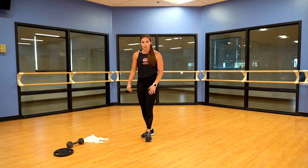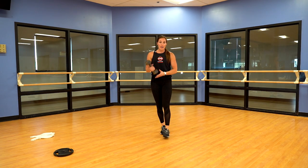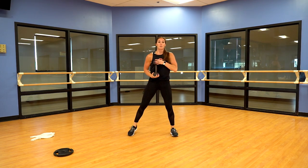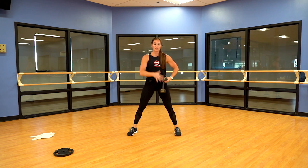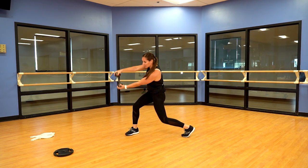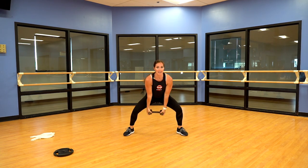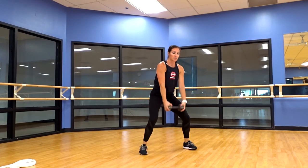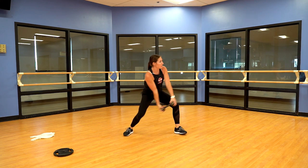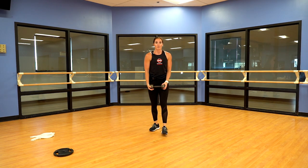So next part of our training, full body work. Grab your larger plate or larger weight, whatever it might be. We're gonna work on getting the heart rate up using full body movements. So your first move, it's a horizontal plate swing to a regular plate swing, side to side, then up and down. So we'll start there. To make this move smaller, you don't have to jump. There's your option. All right, we're gonna get going.